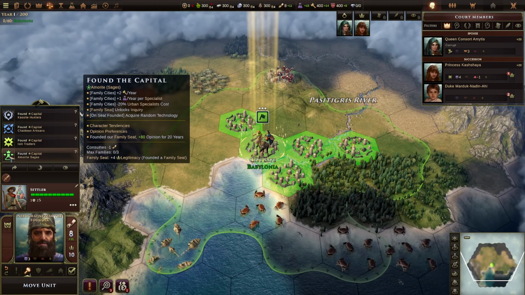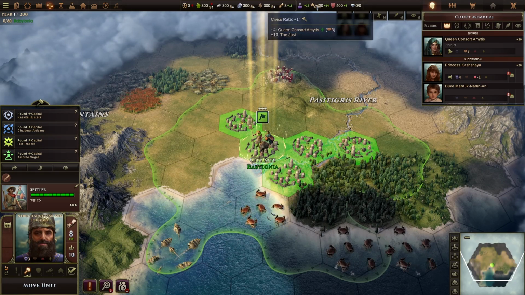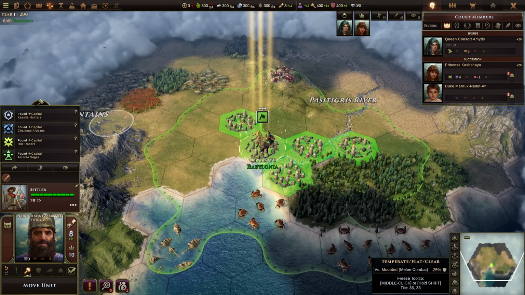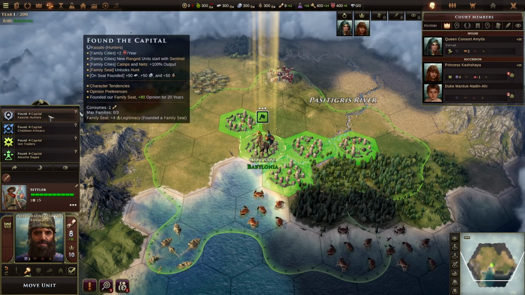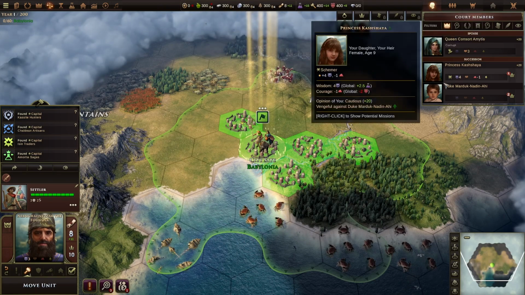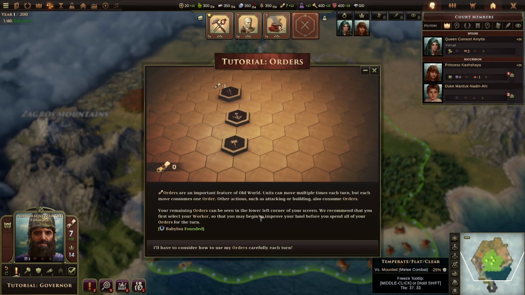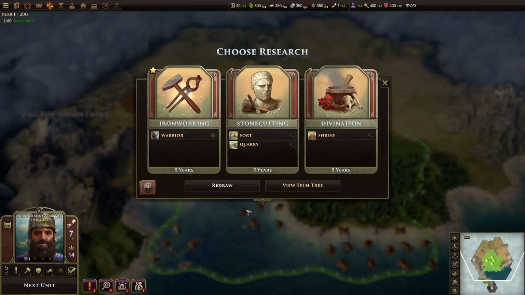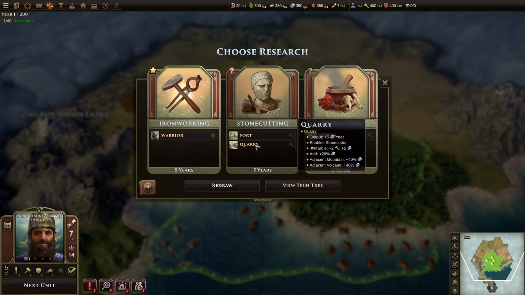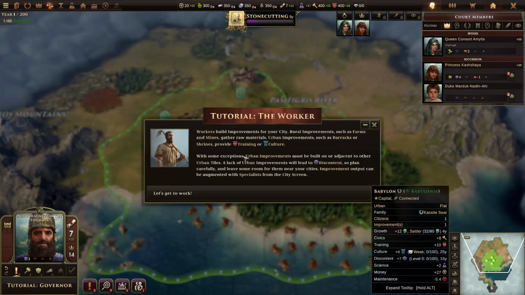Ich habe keine Ahnung, was ich hier nehmen soll. Was ist? Schauen wir mal. Das ist jetzt Science, okay? Civics. Training und Luxuries. Das bringt uns 2 Training pro Jahr. Das bringt uns 4 was auch immer pro Jahr. Wir nehmen jetzt einfach mal das erste. Choose Research. Ein Warrior ist wahrscheinlich nicht schlecht. Shrine. Ich nehme das trotzdem.